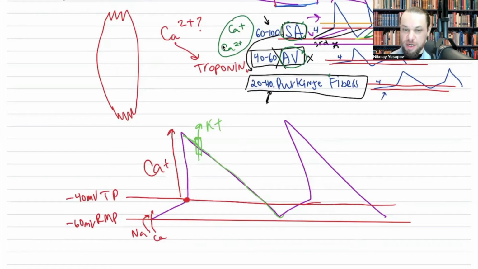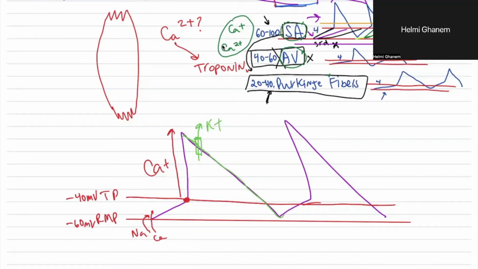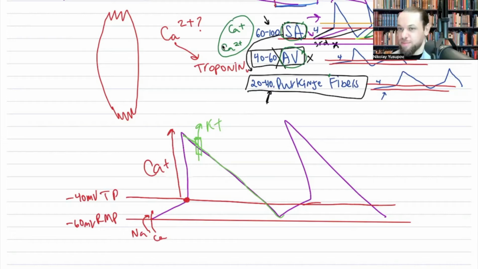Another reason I told you guys, in the setting of hyperkalemia, the first drug we give is calcium chloride or calcium gluconate. You guys carry calcium chloride. How is it that in the setting of hyperkalemia, giving you calcium is the first drug? There's a reason it's the first drug. Why do we give calcium? Calcium will compete for the potassium channel and blockage. It will not block the potassium channel.